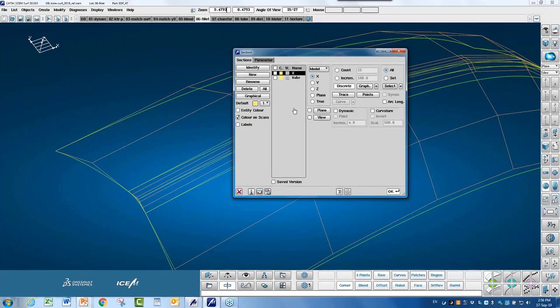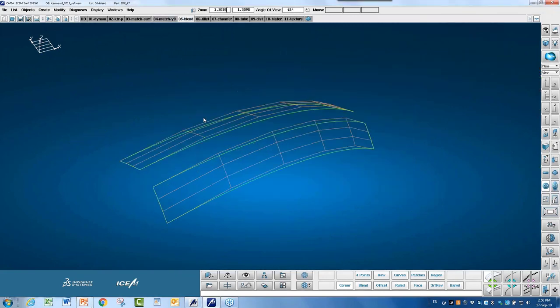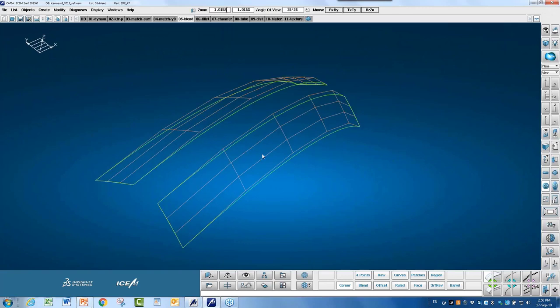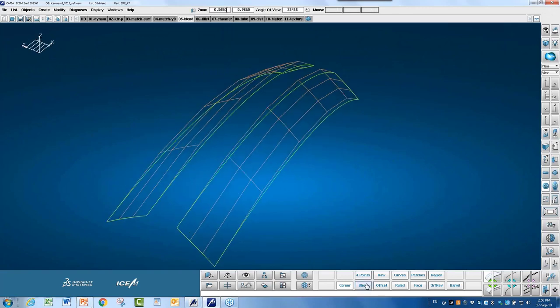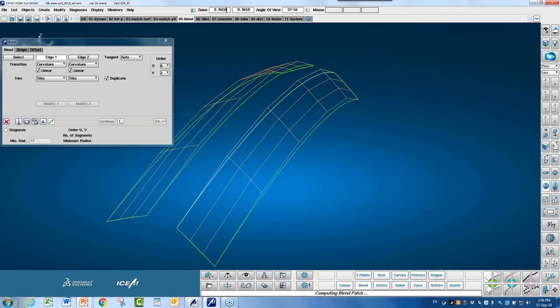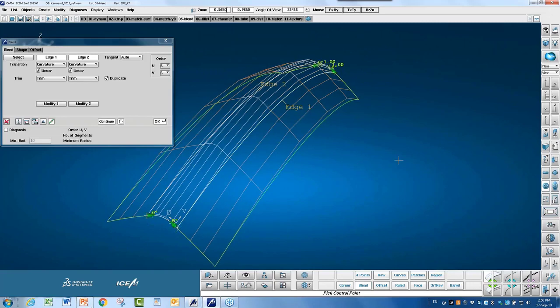Okay. We have another one from Sebastiano from Italy. Hi, Nick. I'm very interested to see more of the offset option in the blend command, especially on how the lead-in works. Could you please show it again in a more detailed way? Yes. So let's take a look at a blend right here. If I create a blend between these two surfaces, okay, there it is.